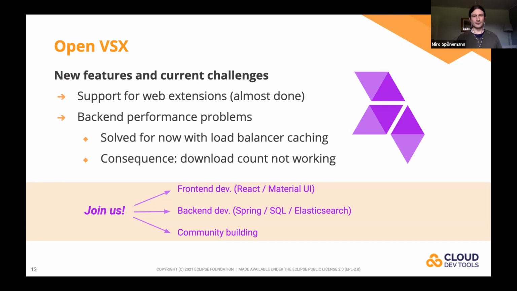The transfer was started in December, and I think by end of January we finished the phase where we worked on contacting all the extension publishers and making sure that compliance with the Eclipse Foundation requirements are met. So that is done, and the number of extension publishers is rising. At least from that perspective, the project is developing in very good shape.